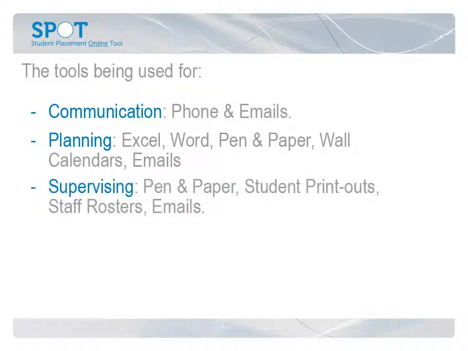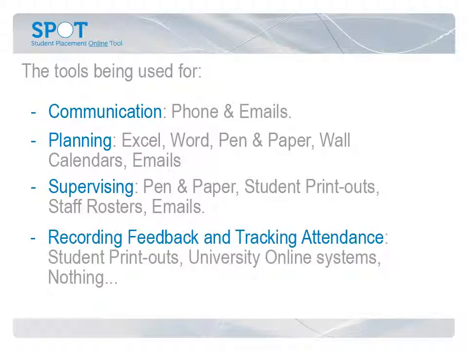For the supervisors on the ward, they were using pen and paper to write down who they were looking after. They used student printouts that the students brought with them, staff rosters, and also the old emails that they sent between each other. And for recording feedback and tracking attendance, people would use student printouts again that they brought with them, university online systems if they were available, or alternatively nothing. And of course, emails. There were so many emails around. And if you've ever used emails before, you know they're probably not the most reliable tool to use for planning and organising and keeping records.